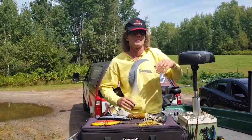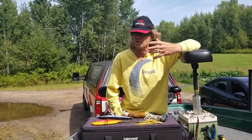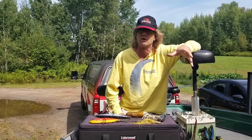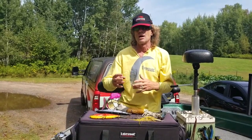It's getting to be that time of the year where things are a little bit bigger, but it's still the warm water period. It's the pre-turnover period, so as far as what they're chasing, they're still willing to move pretty fast overall, and they'll chase. But just a general idea of what I'm prioritizing and how I go about things.